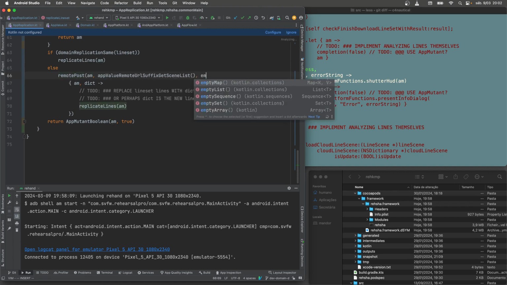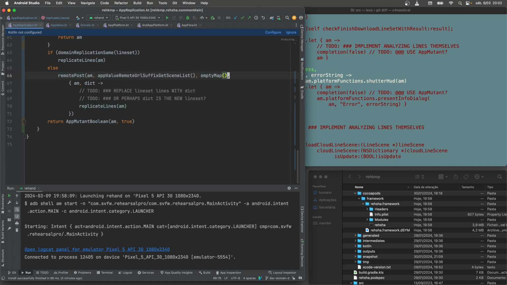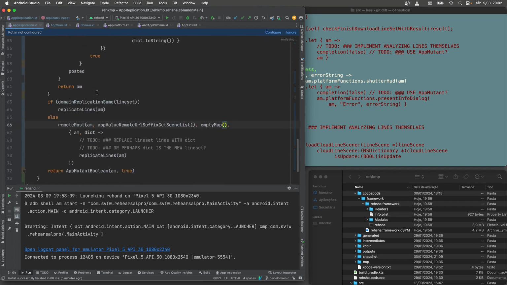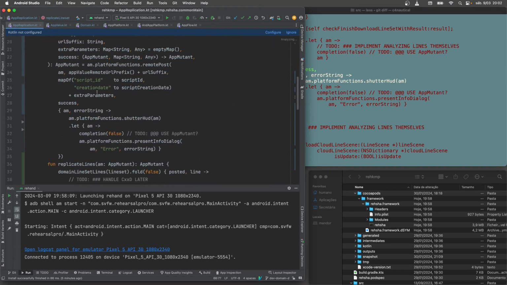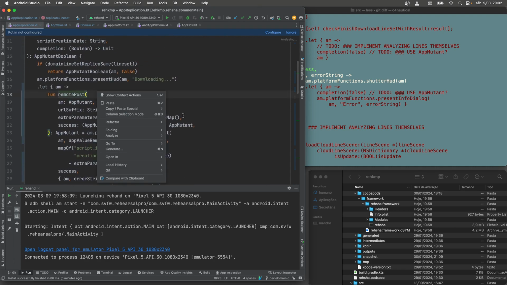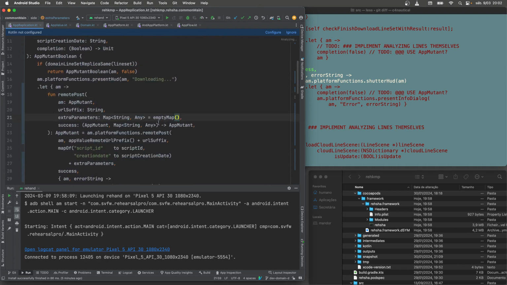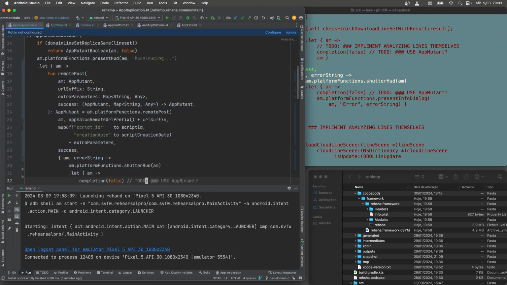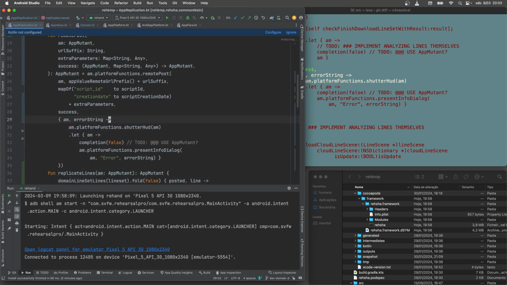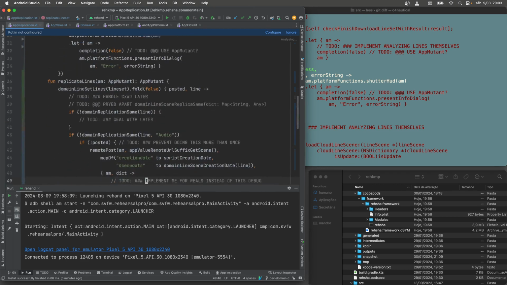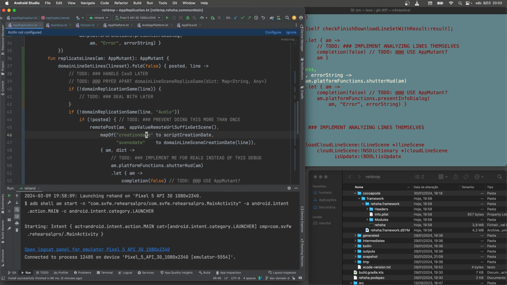I guess we'll just say empty map. We don't need a default on here. It's kind of silly, because we're always going to be providing the next guy. You can't have a default and then followed by a parameter that doesn't take a default. All right, so extra parameters. Then we only need scene date.